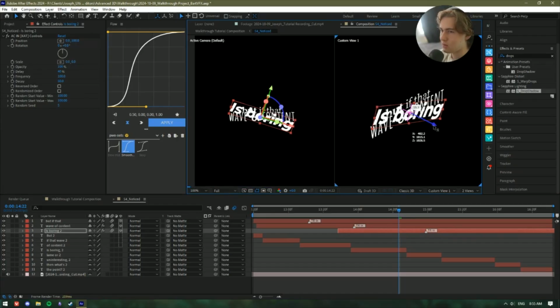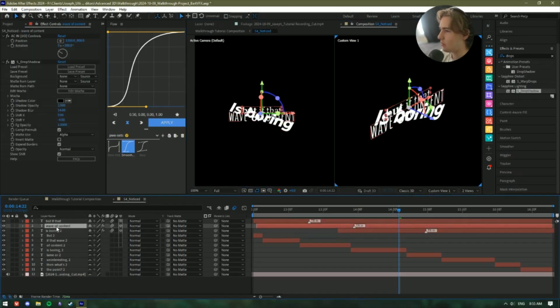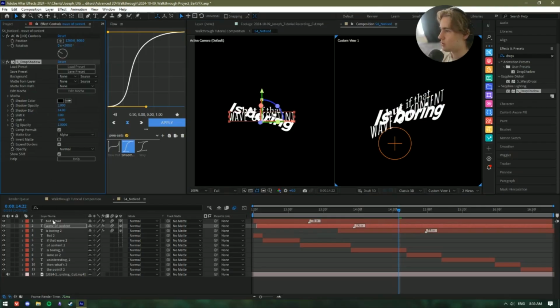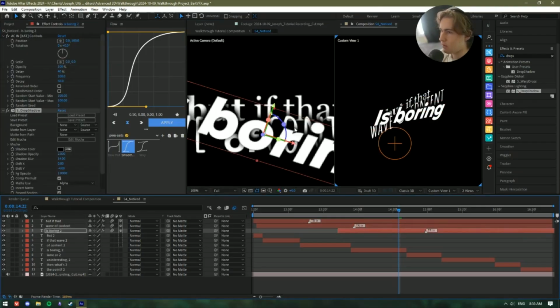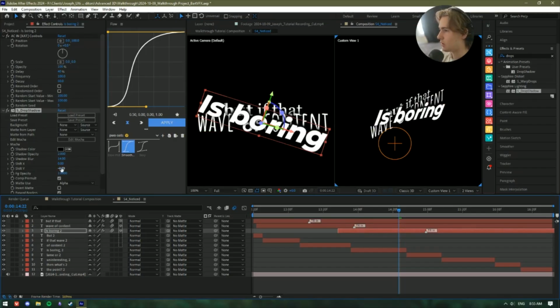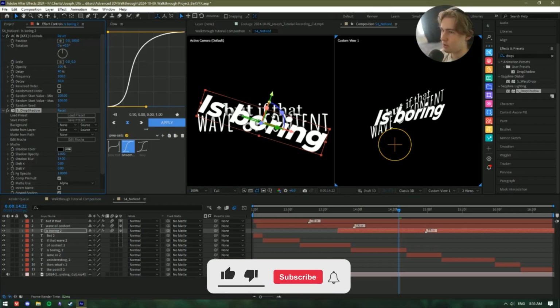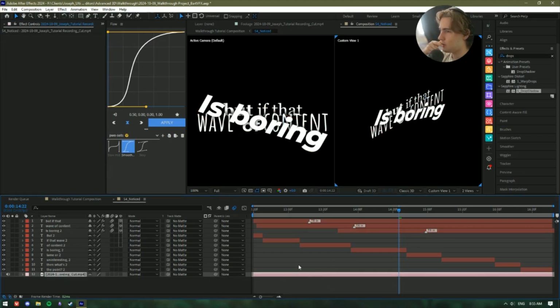And then I think we'll do a pretty similar thing with this piece of text. And then obviously we will add our blur as well. So let's just grab this, smack you on there. Yeah, there we go. And I think we'll actually put that to 0. Change the opacity down so that it's much less noticeable, because we can see the whole shadow, which we don't want to be super obvious.